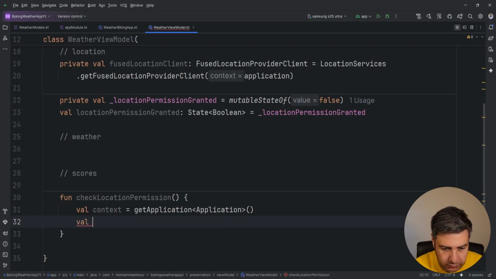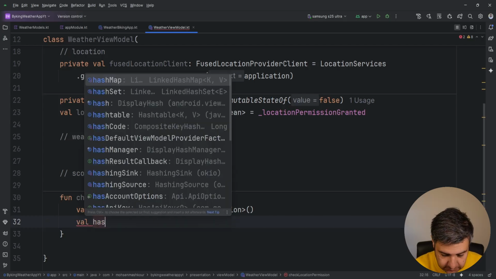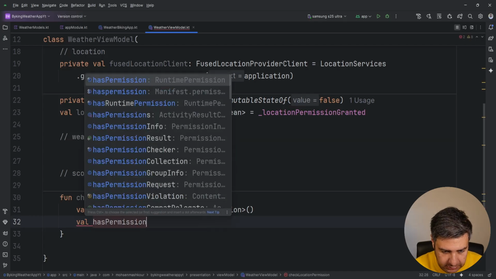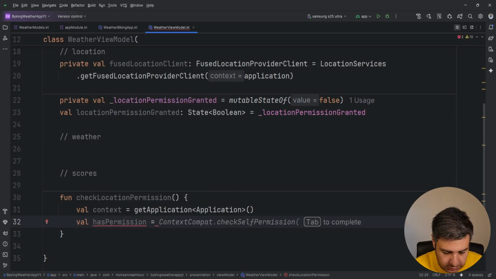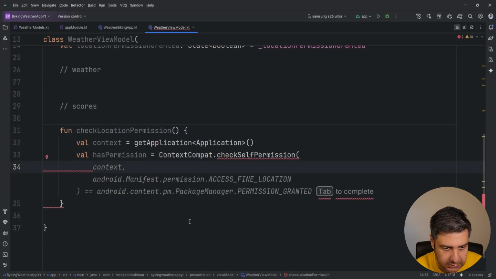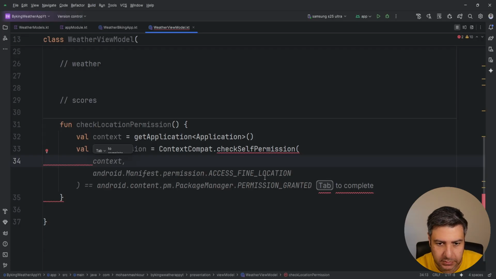A value has permission equals to context compact, check self permission, and here in the next line we need the context and Android manifest permission access fine location.